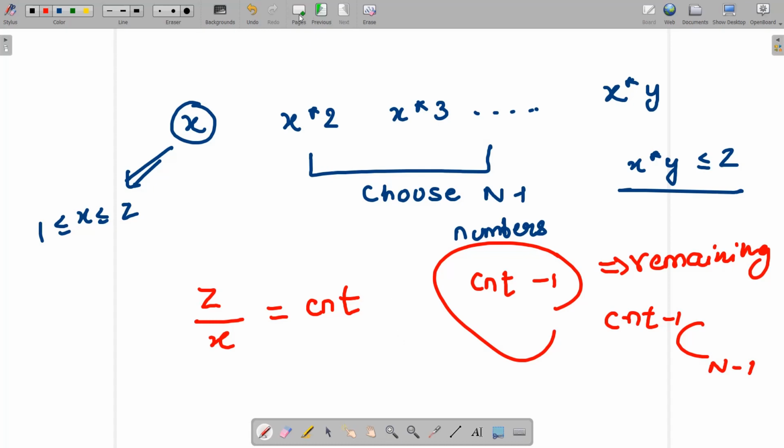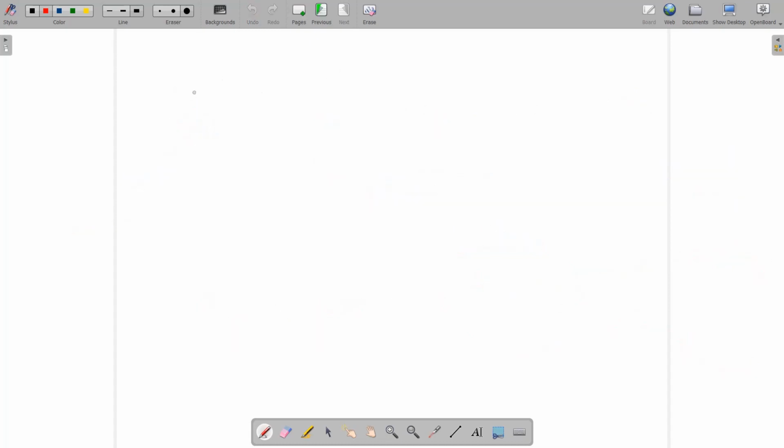So let's take an example to understand this. Suppose z is 11, and we fix 1, 2, 3, 4, 5, and so on.